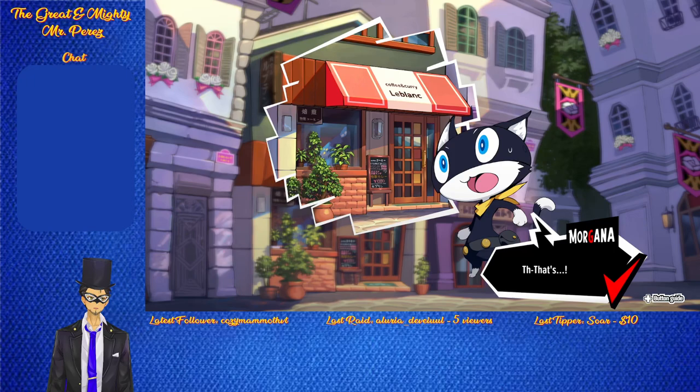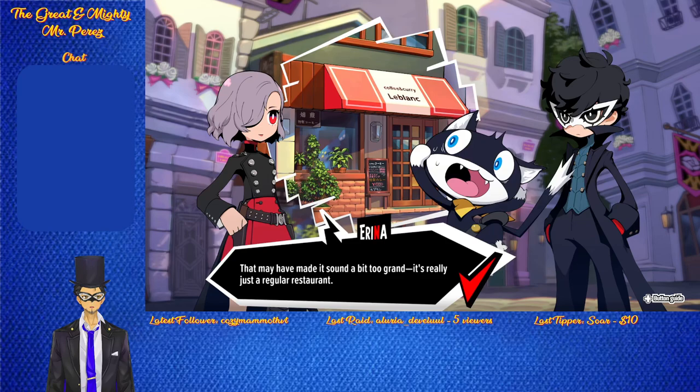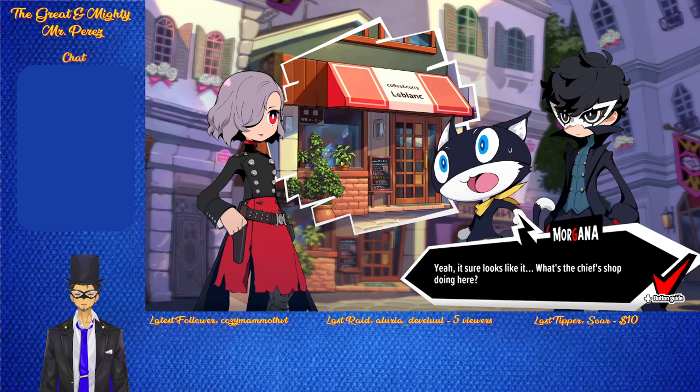Hey, that's LeBlanc. Welcome to the Rebel Hideout. That may have made it sound a bit too grand. It's really just a regular restaurant. Is that really LeBlanc? Yeah, it sure looks like it. What's the chief shop doing here? Oh, is Sojo in this game?